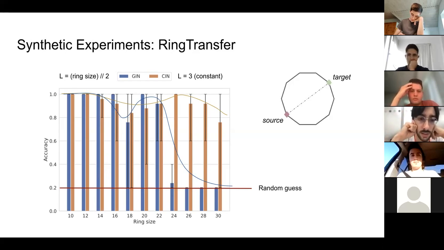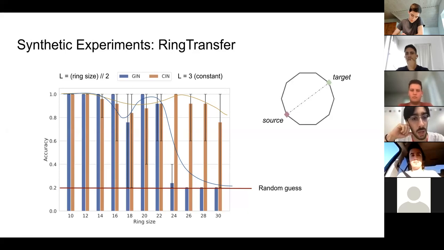And this is instead not what happens with the standard GNNs. We just experimented with GNs, and we verified that, first of all, when you use a number of layers which is smaller than half of the size of the ring, we basically always get random guess performance, because of course we are not able to propagate the information in any way. So the only hope we have is to have at least a number of layers which scales linearly with the size of the rings. In this case, we have for each ring size a network with basically the same number of layers, which is half of the size of the ring.